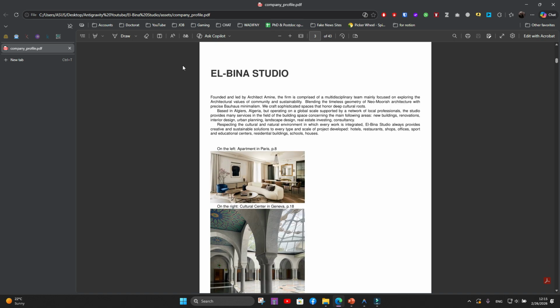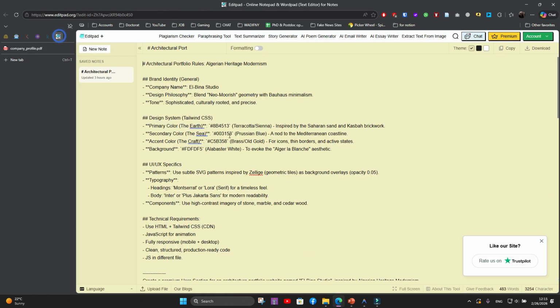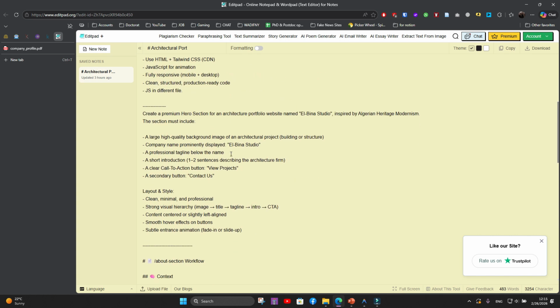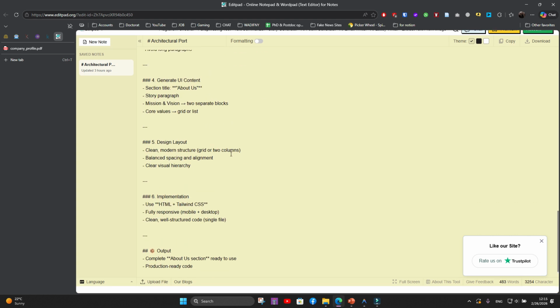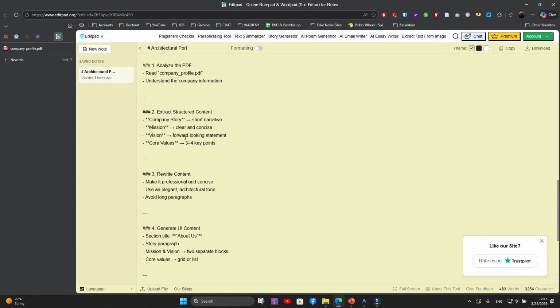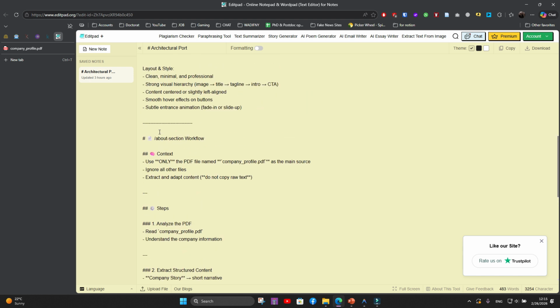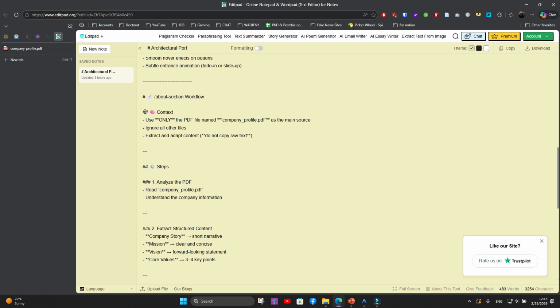We have 43 pages. It's long and will take time, but yeah, we'll do it. I generated our workflow in Markdown. We don't forget Markdown. So our workflow is the About Section workflow.